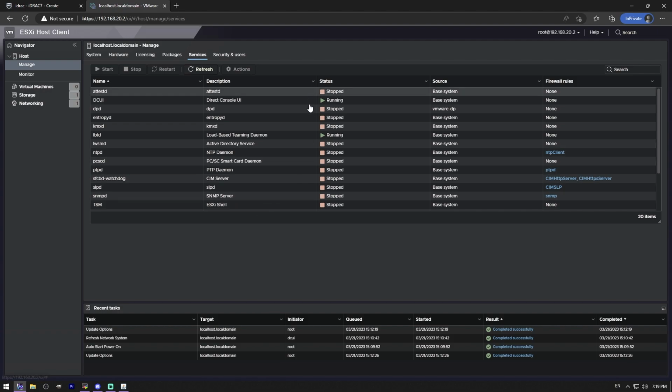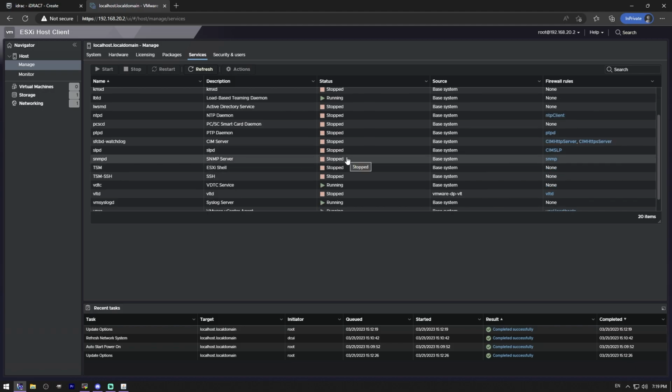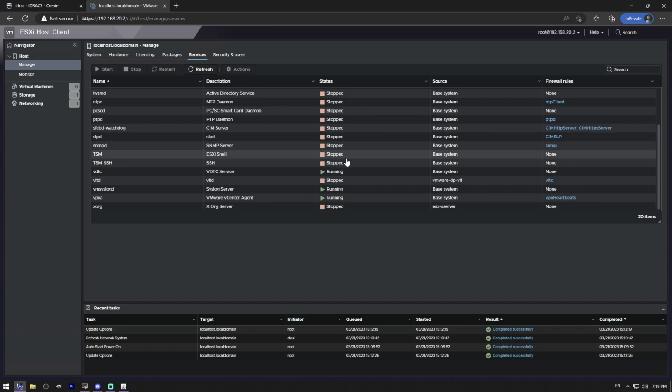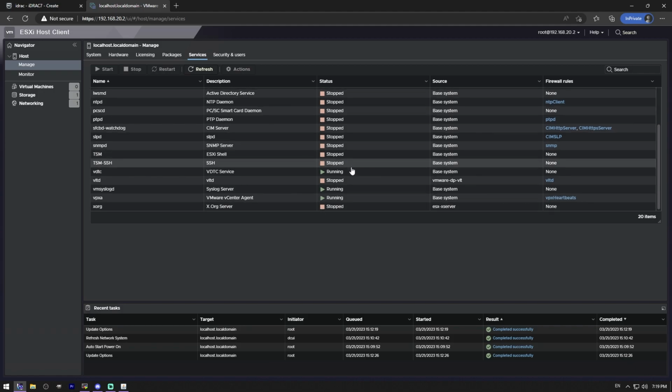These are your services, much like Windows, Task Manager, things of that nature. There are services that run and stop and start in here. For instance, there's no NTP daemon because we don't have an NTP server configured, so that's stopped. When we configure an NTP server, this will go to started. SNMP, that's currently stopped. We don't have an SNMP server to send the traps to anyway, so there's no reason to turn that on. SSH is off. That's what we like to see. Syslog is good. vCenter agent, that's fine because you want that on in case you get a vCenter, which maybe we will at some point. I think that'd be pretty awesome.